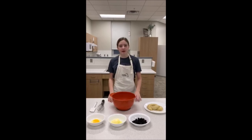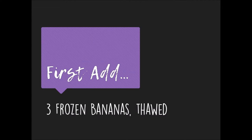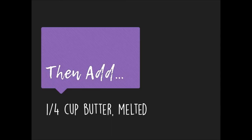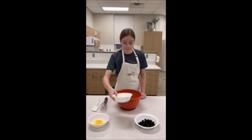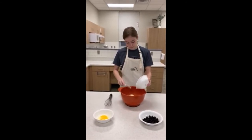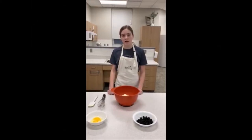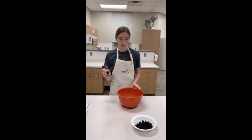Now in a medium bowl, I'm going to combine my wet ingredients. First, I have 3 thawed bananas. I have 1/4 cup of melted butter. And lastly, I have 1 egg. Now I'm going to whisk them together until they are combined.